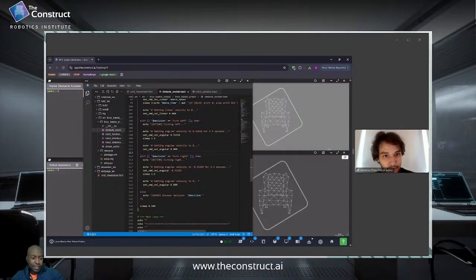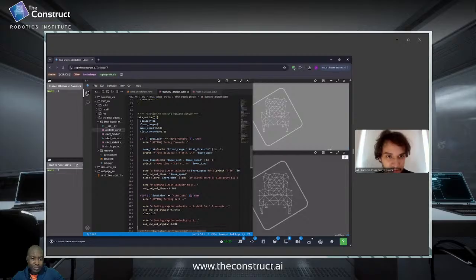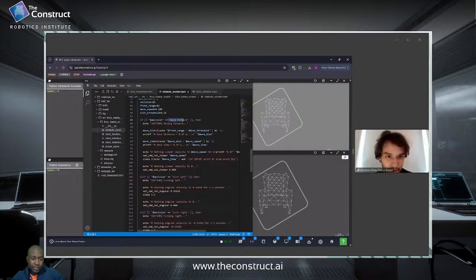Well, then this is the action function that I mentioned. If it's forward, it calculates the distance based on the distance threshold that I mentioned and the front range. It prints that. It divides the move distance by the move speed to get the move time, and it sets the linear speed as the move speed set here, 0.1, for the move time amount of time.